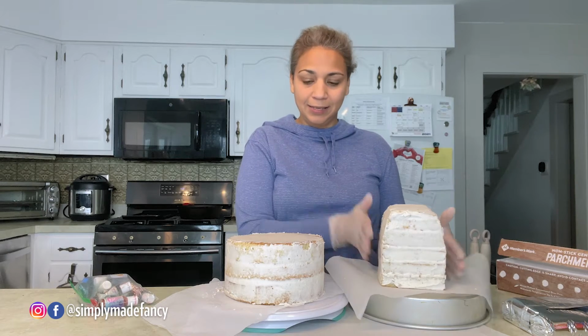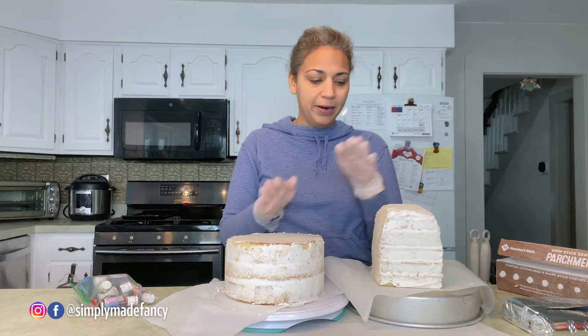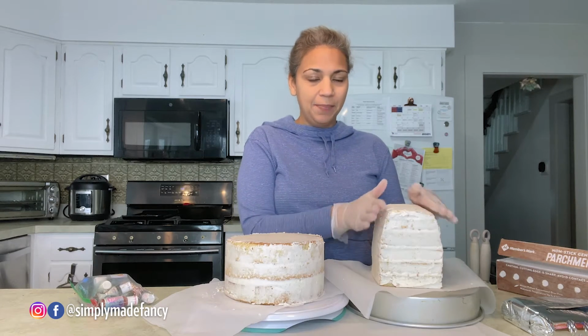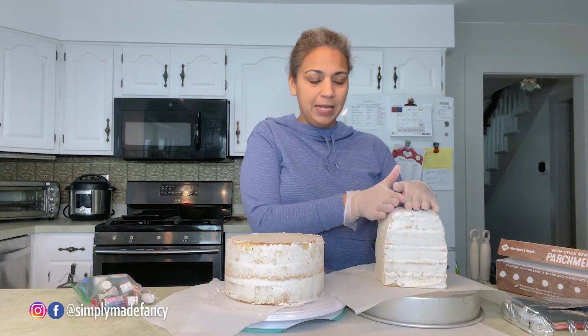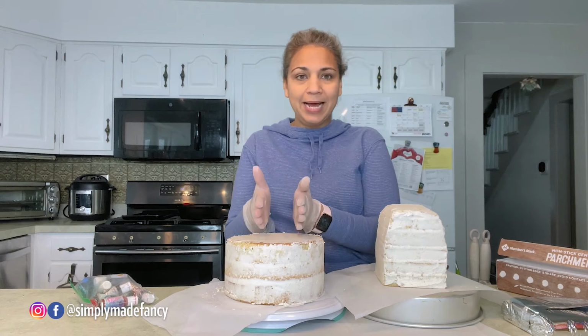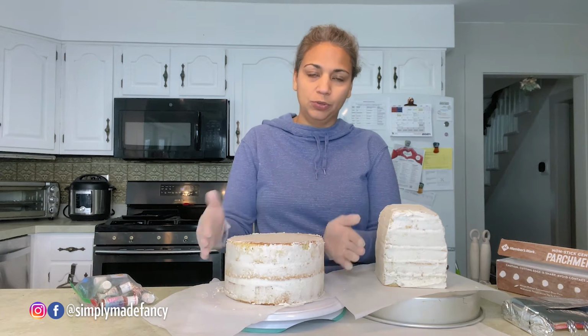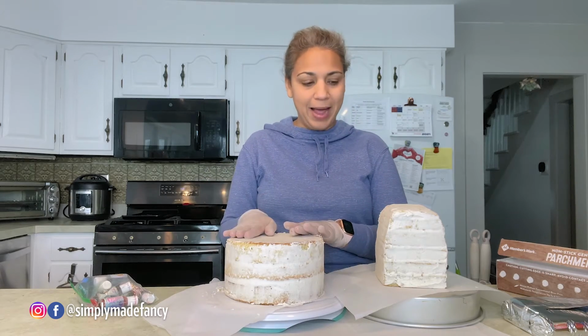And this is the two bases of the cake. This is the base, the bottom, and then this is the top. The top is like a little squared off and then tapered on the top because it's gonna be the shape of a little barn sitting on top of this cake, which will be the grass part area with some fencing around and then some animals.